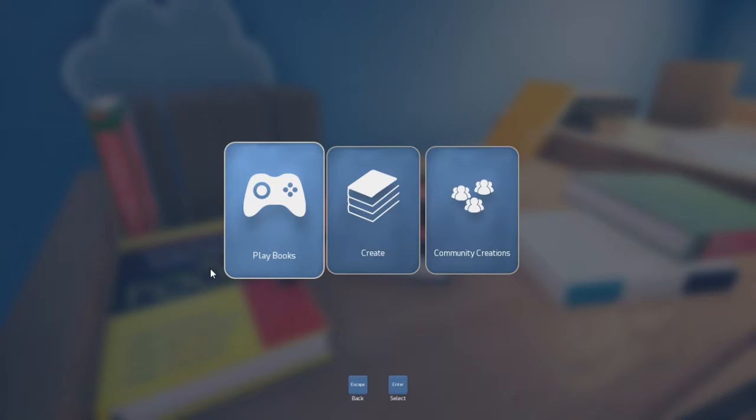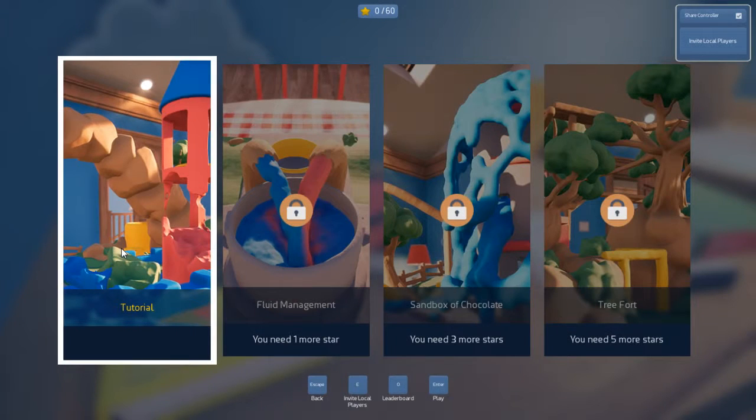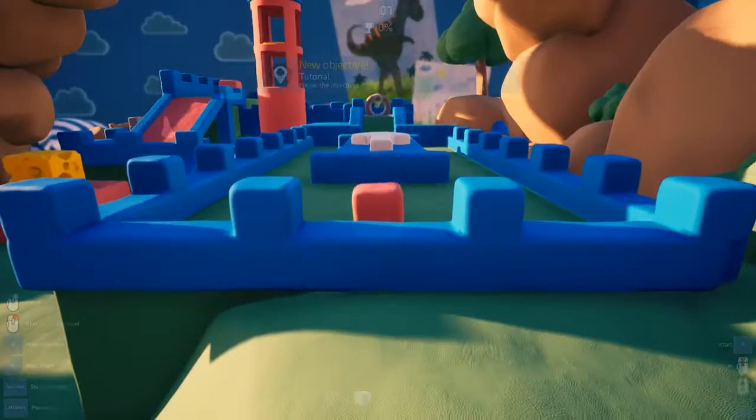I can create or play books. Right now this game does have a lot of mixed reviews at the moment, so I'm kind of curious what's going on here. I can invite local players. So I can just invite anybody who's connected to another PC or right next to me.